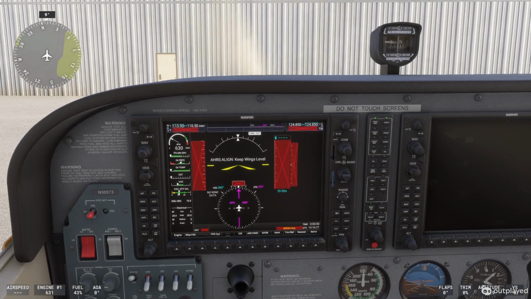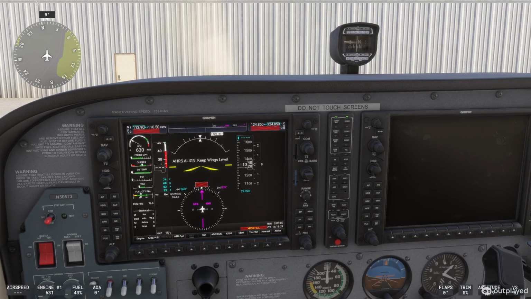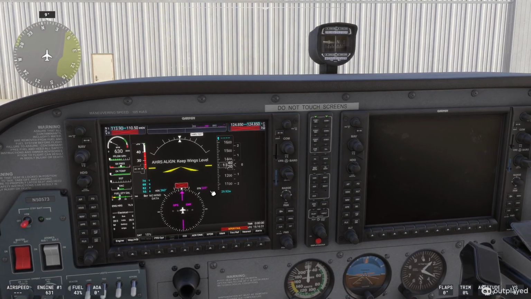All right, so I'm not going to turn on the rest of the avionics real quick, just so you guys can see something that only shows up when the avionics are off. Right now, as I said, there are two screens in the Garmin G1000, and with the avionics turned off, we're in kind of a compressed mode. You get your PFD data. Granted, right now the AHRS is aligning, but you have a PFD here.